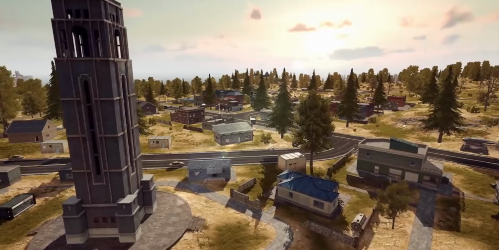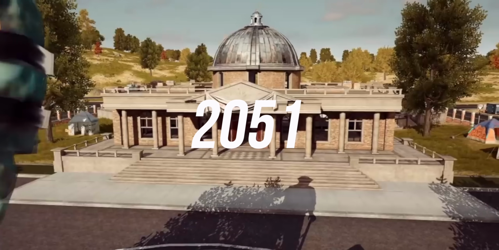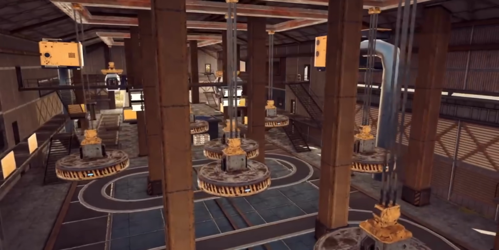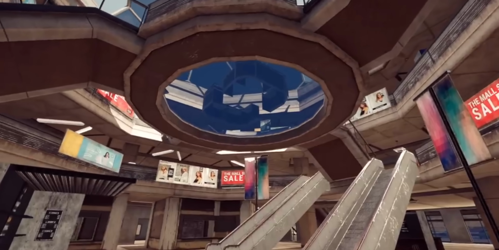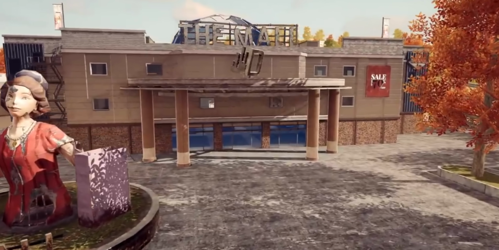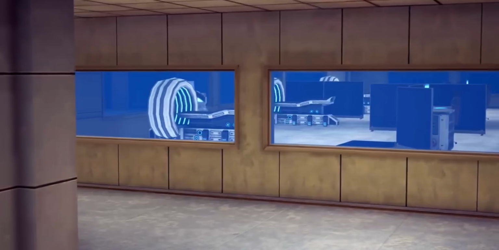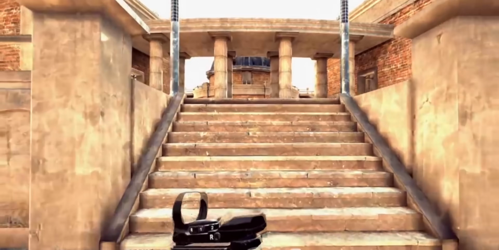That was cool, right? I love the new futuristic sort of world that PUBG New State brings. The game is set in a post-apocalyptic dystopian age in 2051 with new futuristic technology. First of all, New State comes with a new map called Troy, which is basically a destroyed urban city in America in 2051. It's an 8x8 map with all new places to explore, but there are 4 locations that should be the popular landing spots.